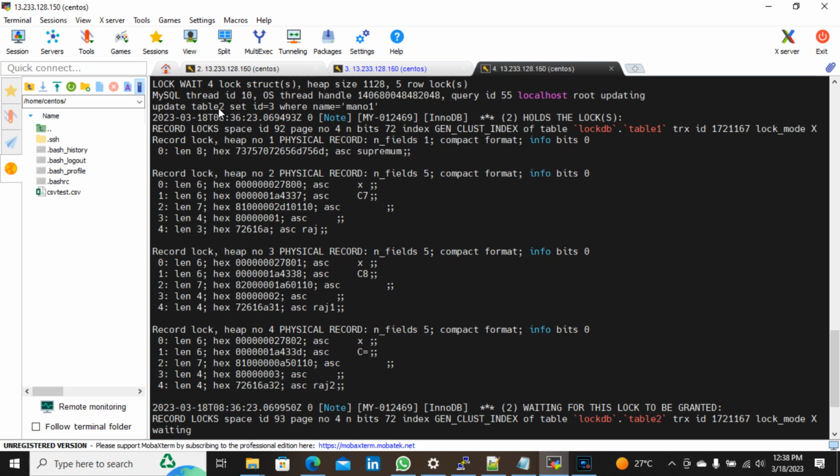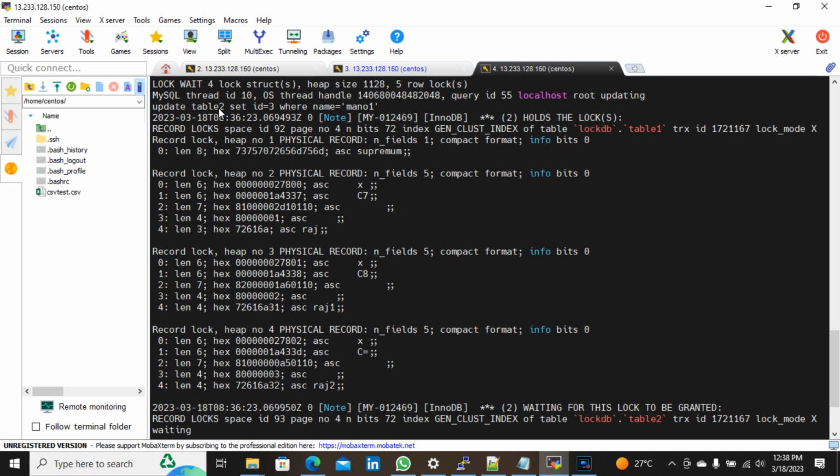Then we need to check our application side also. Maybe sometimes we are running two or more queries at the same time on the same table, same column also. If there is any such possibility on the application side, we need to check with our developer and remove that. Try to avoid that. That's much better.